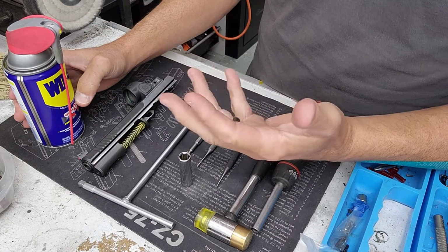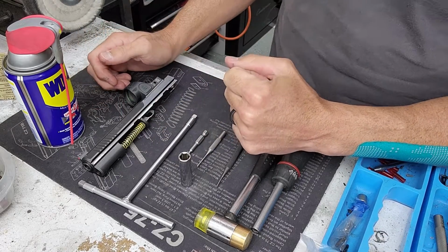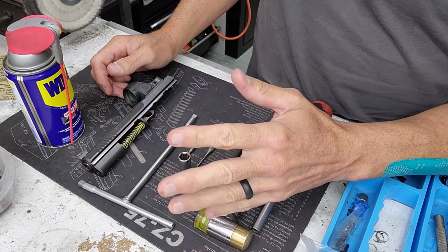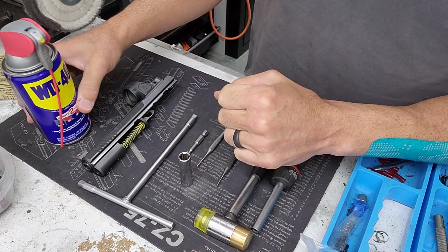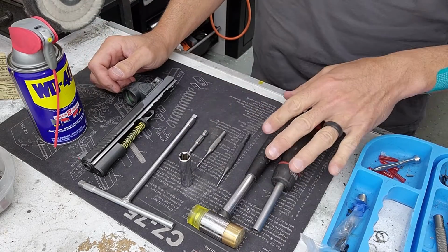I heard stories of people freezing the slide before they try to remove the bushing or anything like this. You don't really need to do any of that. It comes out quite easily. Actually, I've done it a ton of times. As long as it's soaked with some good penetrating oil beforehand, you should be able to do it without too much of a challenge.